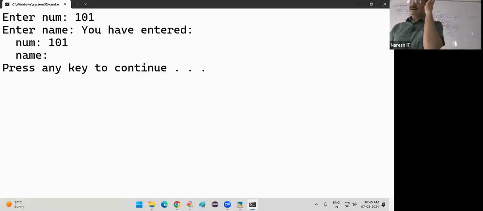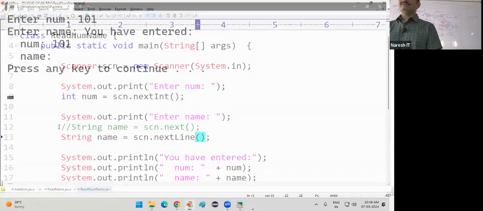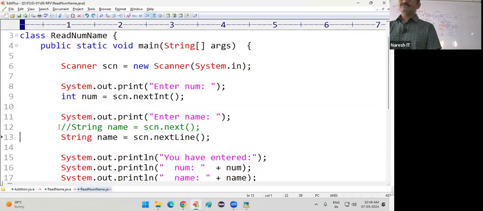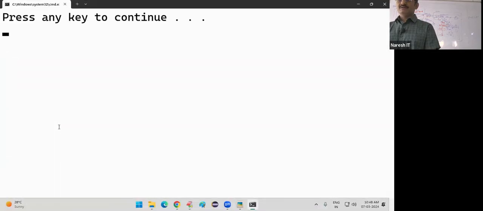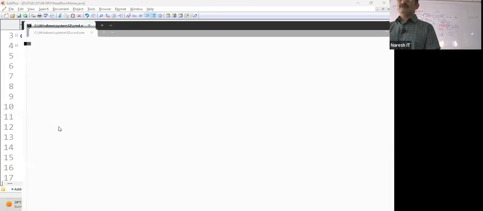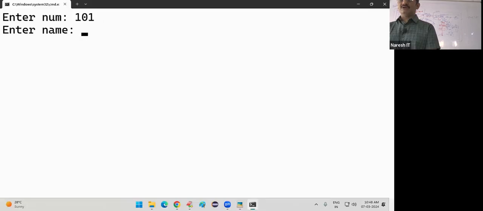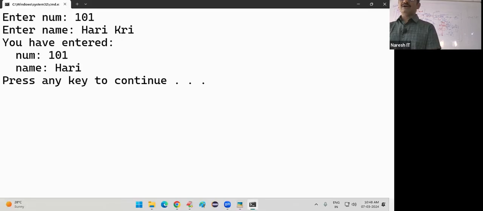Then my student went to the hostel, generally all people live in the hostel. He interacted with another student who had learned this topic, where his faculty had explained only with the next method. He tried it, compiled and executed, and now it is coming 101 and HariKrishna, and what is coming is only Hari.